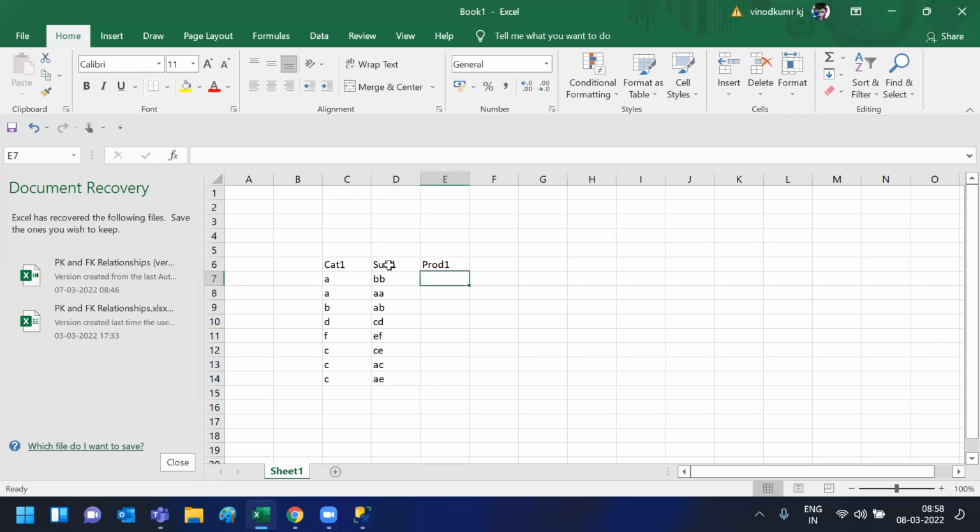Okay, and the products are, let's say P1, P2, P3, P4, P5 and P6 and P7 and P8.